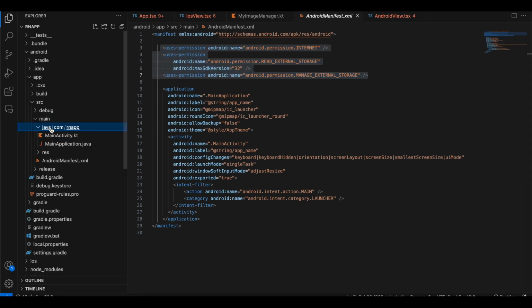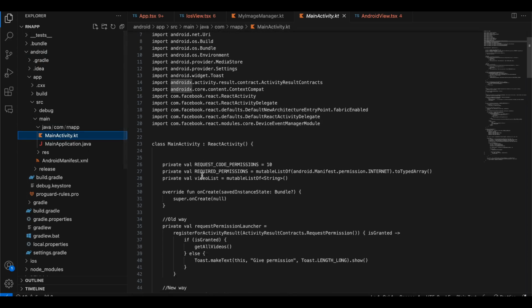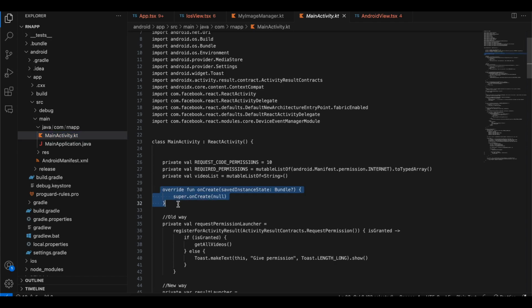Okay, now inside main activity, make sure you open this Android folder inside Android Studio and then convert this Java file to Kotlin file, and this is like boilerplate code which we copied for React navigation, and this is the code for checking whether the internet permission was granted or not. Again I know like we don't have to request for explicit internet permission, but this is a hack which I am using to overcome the shortcomings of turbo modules.